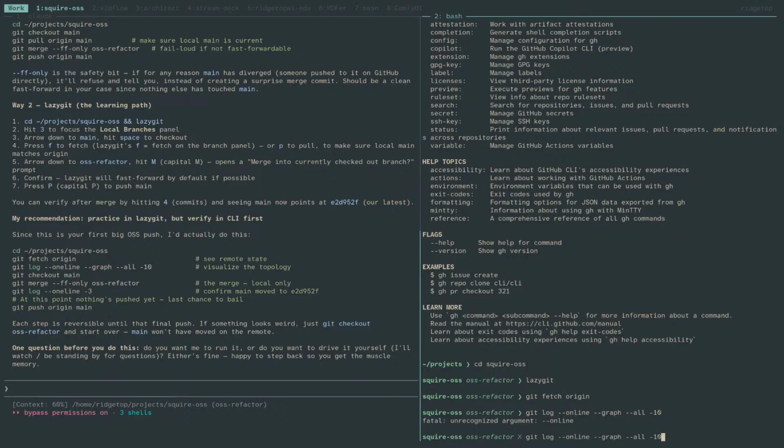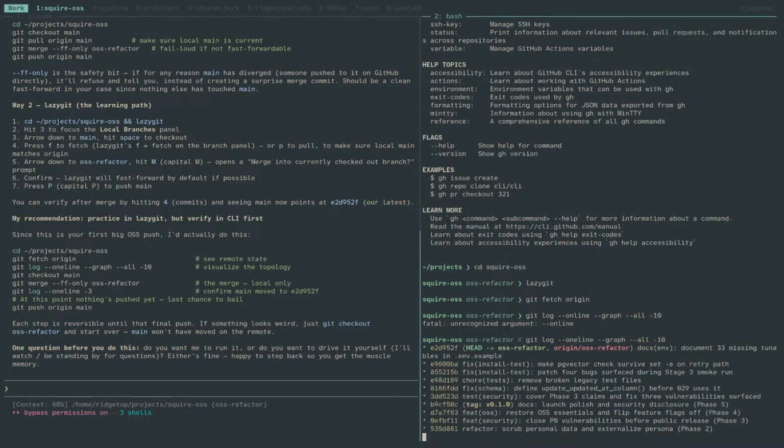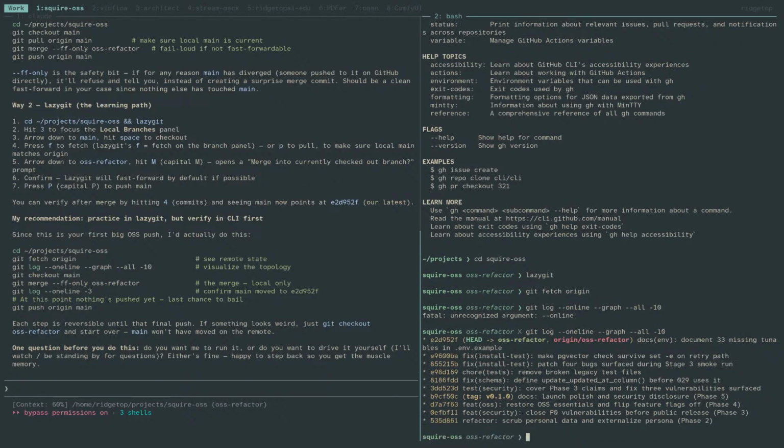One line, not online. One line. All right, so that's all our commits.